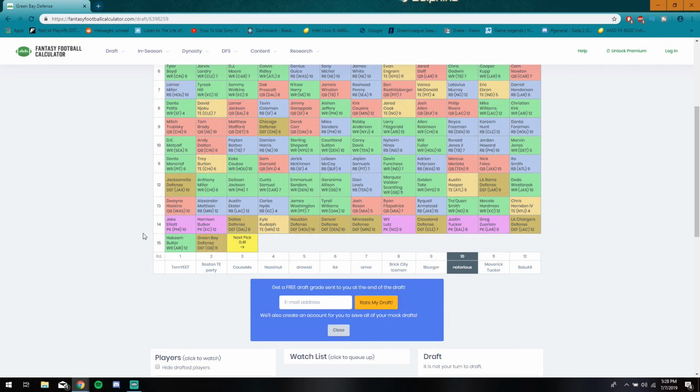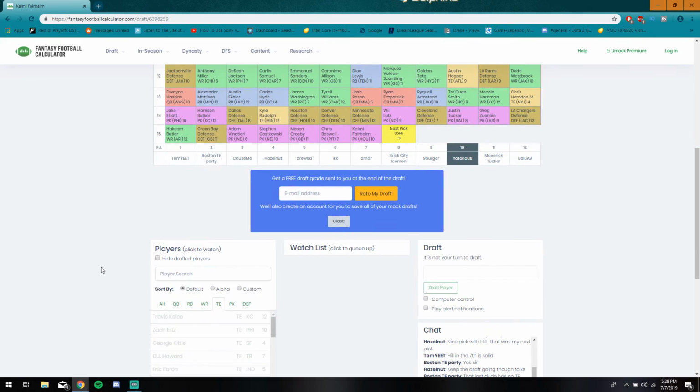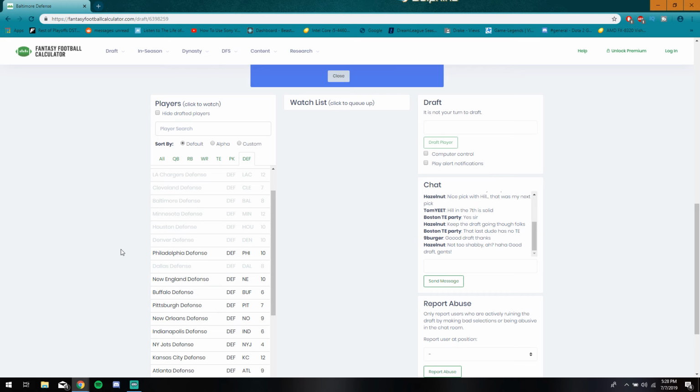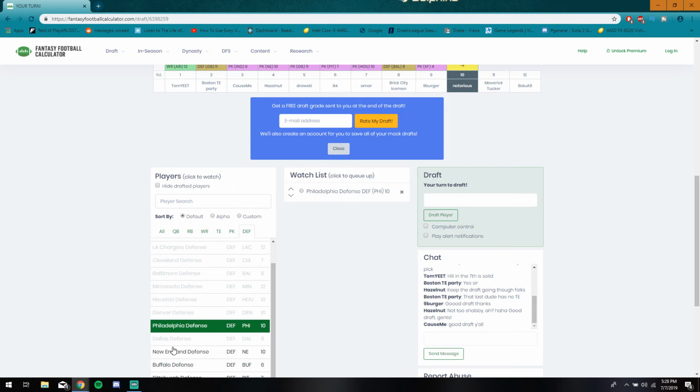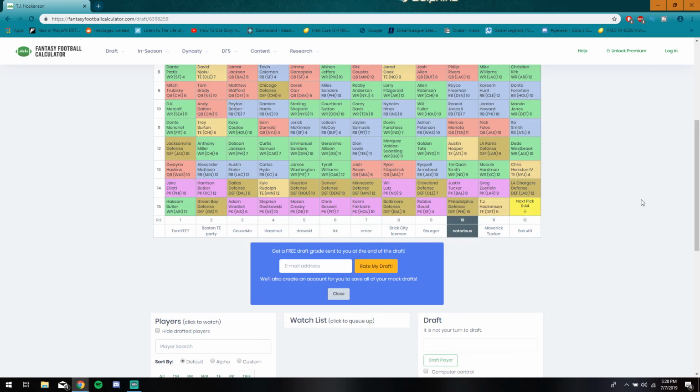Hakeem Butler went, followed by Green Bay defense. So, I'm not going to talk about defenses. Like I said, these people are on auto draft, so it'll go super fast to where we get to pick because they obviously don't care enough to stay all the way in the draft to pick their defense. But we stay up in here so that I can talk to you guys. But it is 1 pick to our pick, and we're just going to be going with Philadelphia defense because they're the highest ranked defense. But that's not how you're going to actually do it. Like I said, I explained to you how to do it before. So rewind the video 2 minutes if you want to get a recap on that. But I say it in every single video. So if you watch any of my mock draft videos, you'll hear me talk about it.